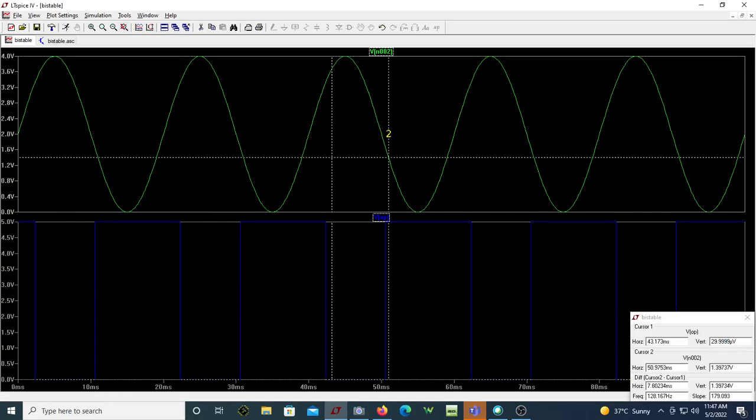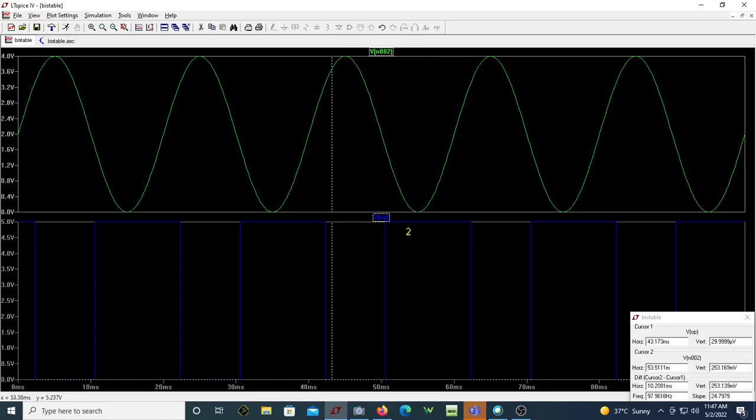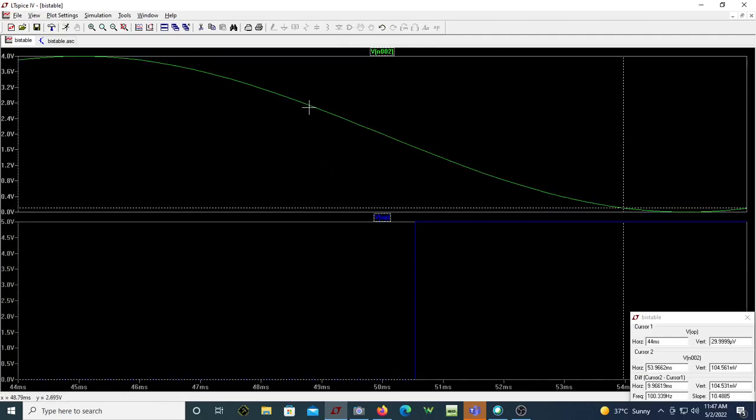So VTL is this, which is 1.66. Can you see somewhere here it is 1.66. At this point output is making a transition from 0 to 1. You can carefully notice here. Let me just zoom this and see. Whenever the input voltage is going down below 1/3 VCC, that is 1.66, output goes from 0 to 1. Can you make out this? This is 0 here and it goes to 1 when the input voltage crosses 1.66, that is VTL.